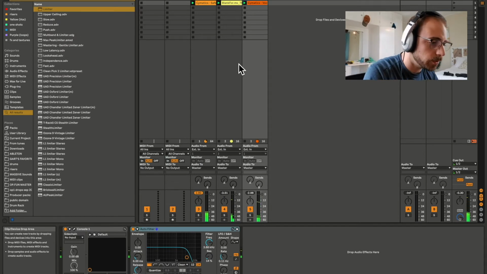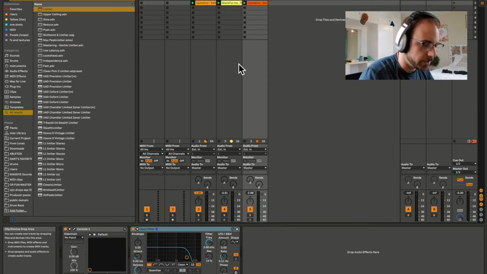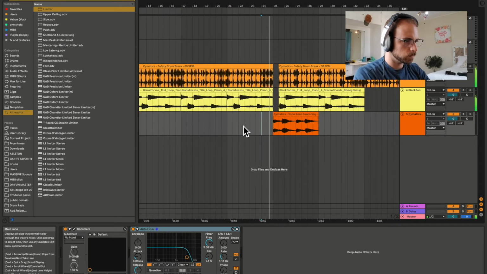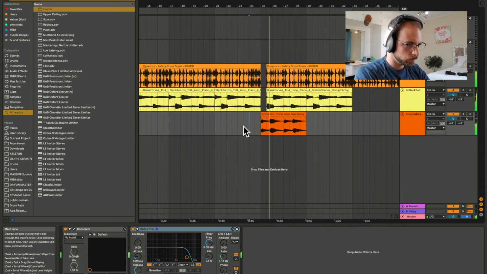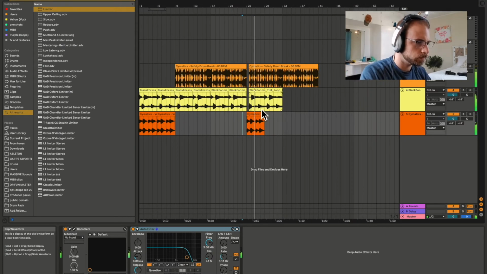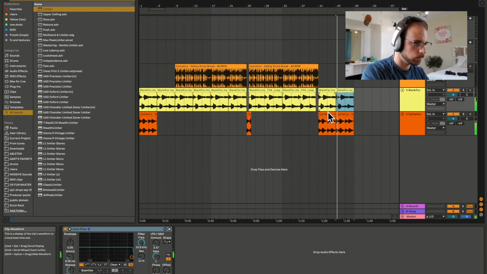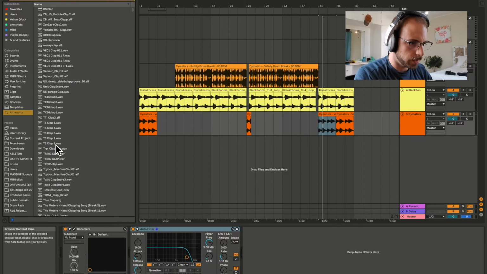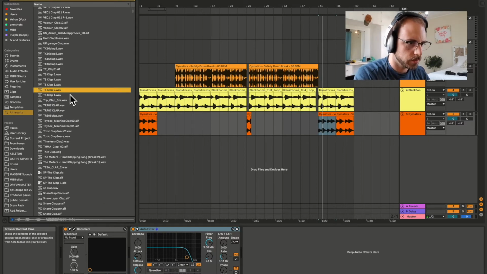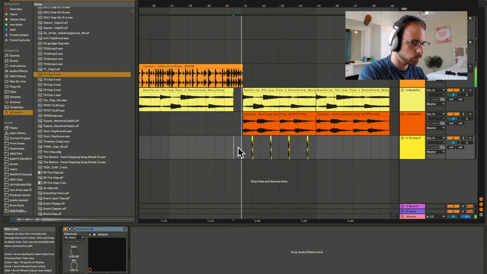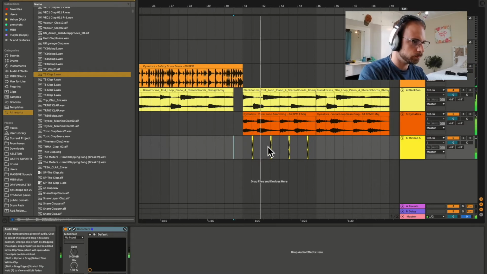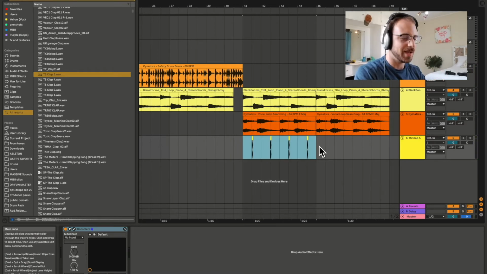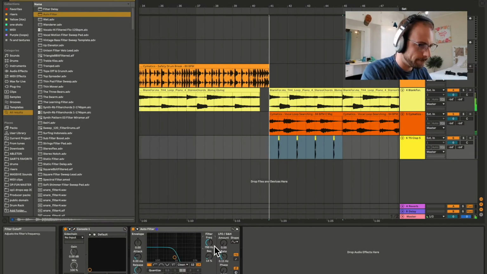Okay, so we've got 3 nice components. I'm going to spend a minute just arranging this. I'm going to try putting a clap on here real quick. I think that's going to work out nice. Clap's just a little high. I'm going to put an auto filter on this too.